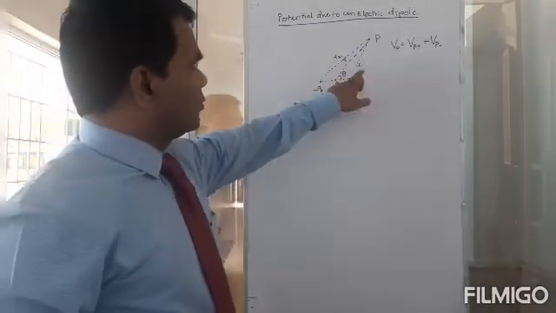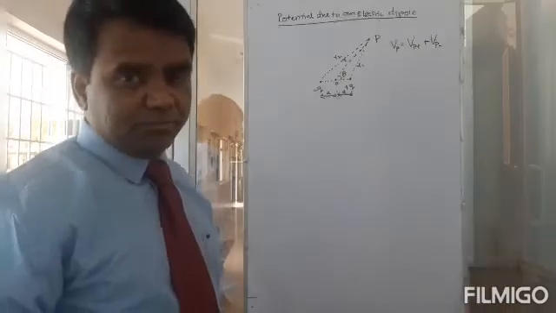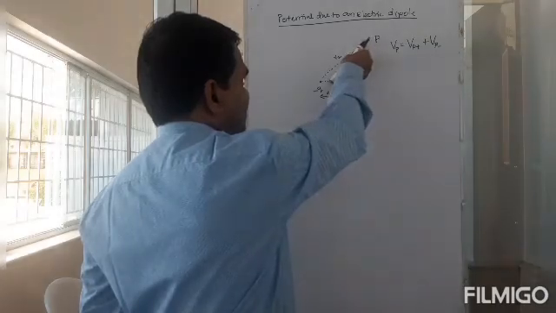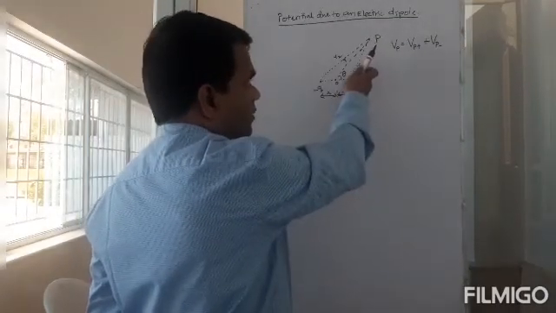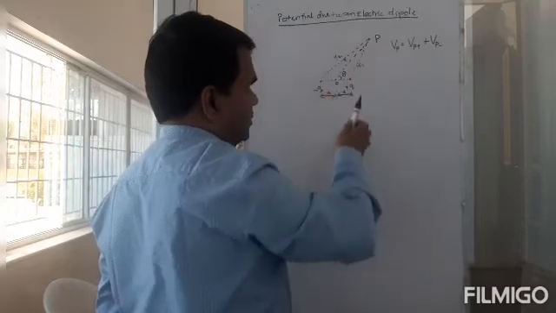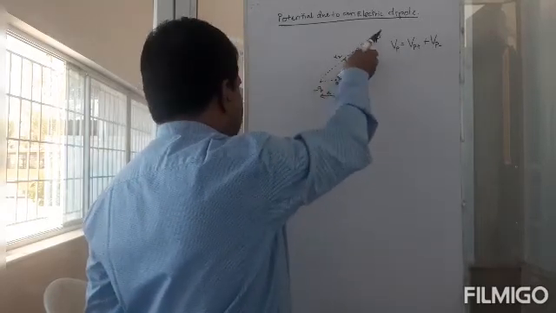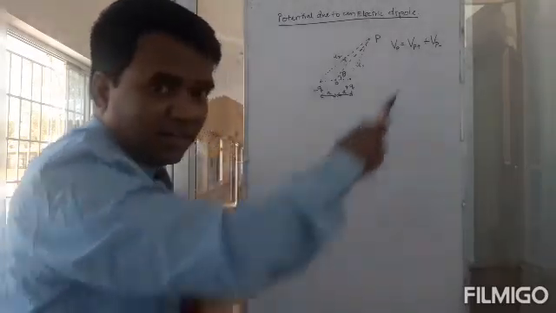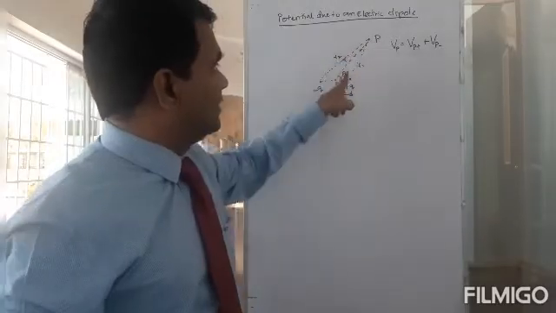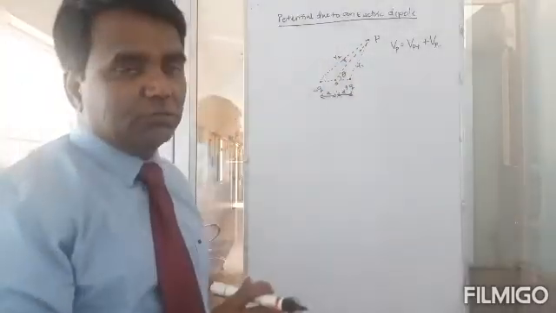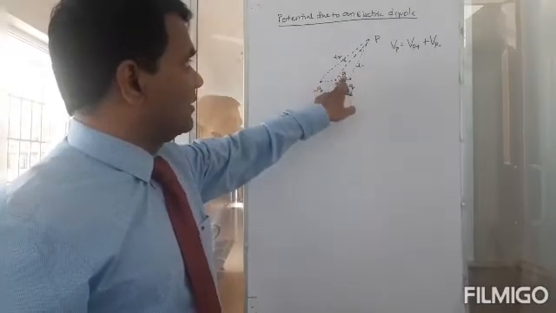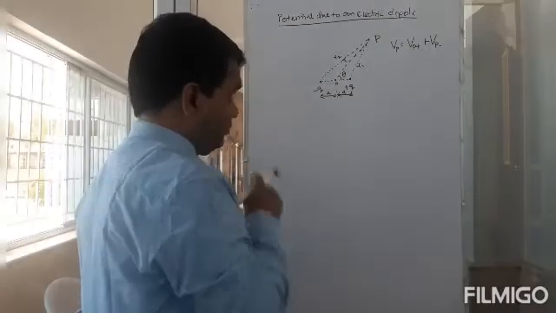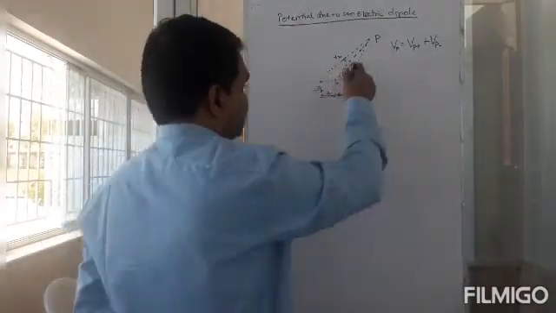Now I am going to express r1 and r2 in terms of r and theta, because that is the information I have. I know at what distance the point P is from the center. I don't have the information of r1, nor do I have the information of r2. All I know is that the point P is at a distance r from the center and the line that joins O and P makes an angle theta. That is all I know. So I have to express r1 in terms of r and theta, and r2 also in terms of r and theta. So how do I do that? Well, one way of doing it is this.